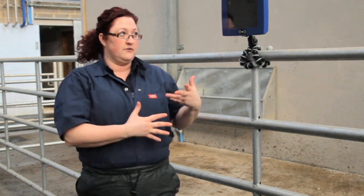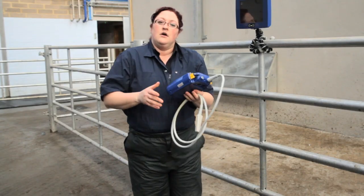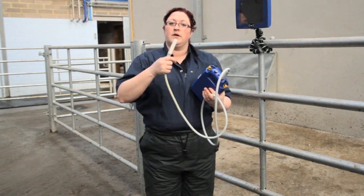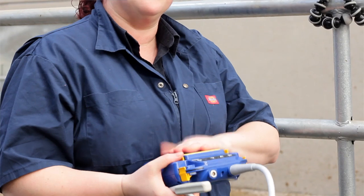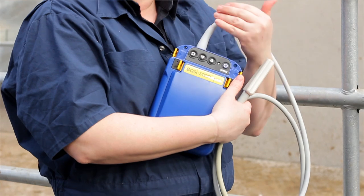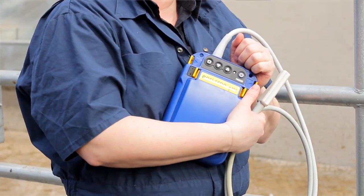Now, in this particular instance with the machine that we're using, we can put it on as it sits on our hip. We want to ensure that this stays as dry as possible. Obviously the probe will be going inside the cow, but we need to protect the console if possible, while ensuring that we keep the buttons — which will control our frequency, our depth, and our gain — accessible to us throughout the scanning period.